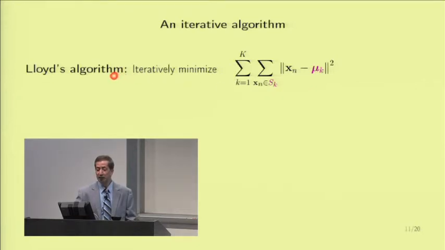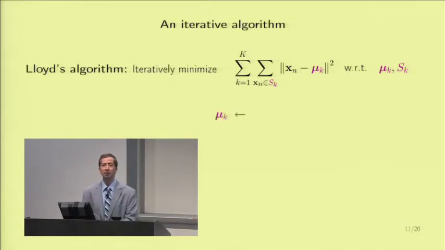So the way this algorithm works is that it fixes one of them and tries to minimize the other. So it tells you, for this particular membership of the clusters, could you find the optimal centers? Okay. Now that you found the optimal centers, forget about the clustering that resulted in that. These are centers. Could you find the best clustering for those centers? And keep repeating, back and forth. So let's look at the steps. You are minimizing this with respect to both, so you take one at a time, okay?